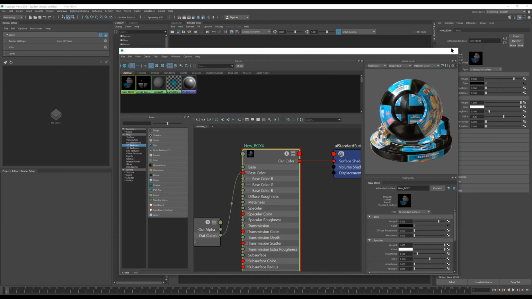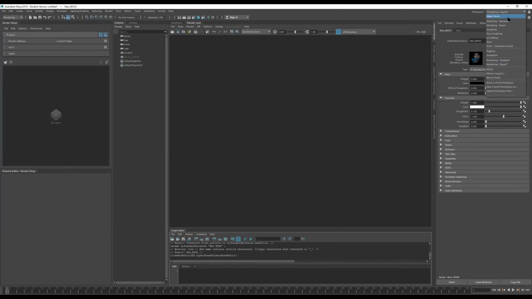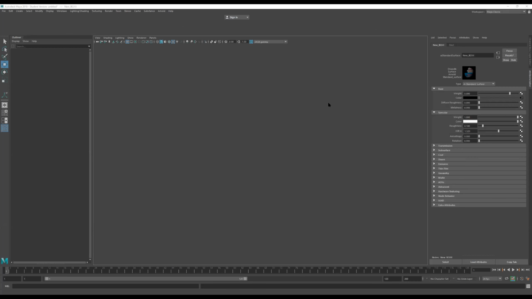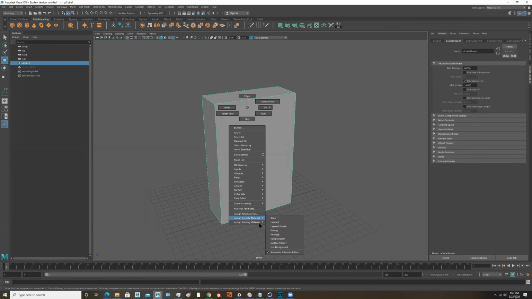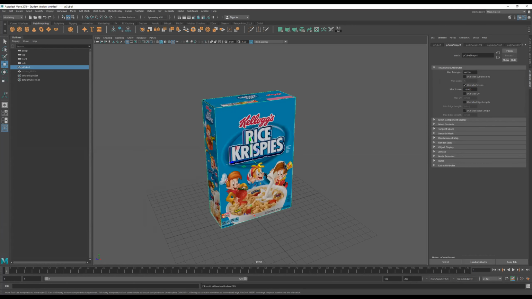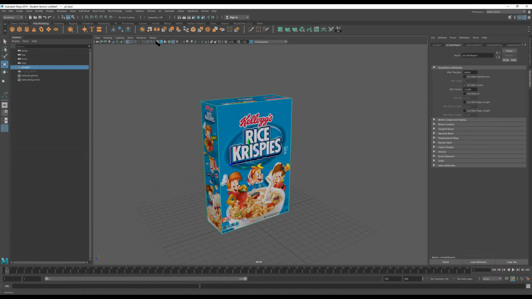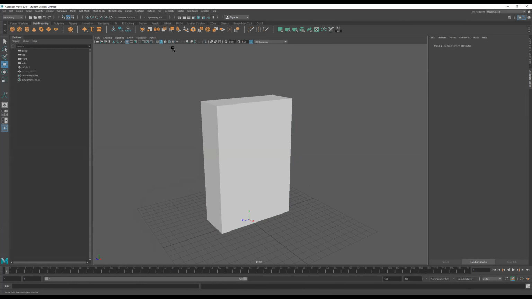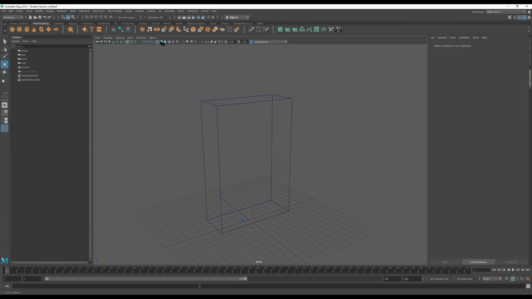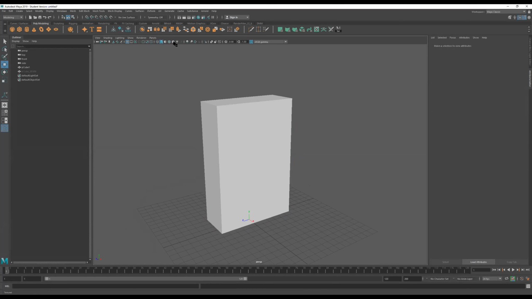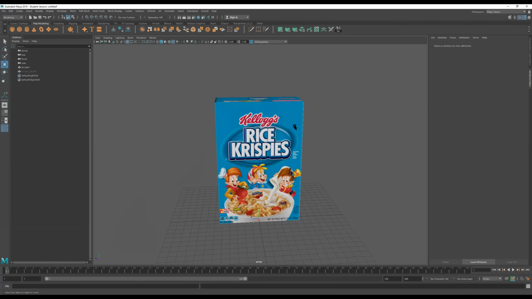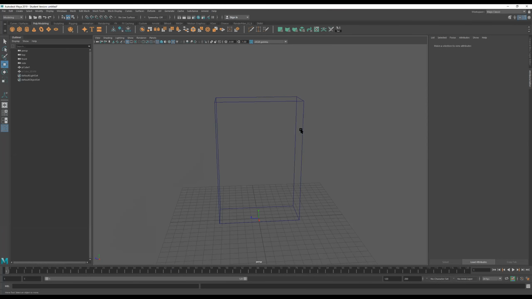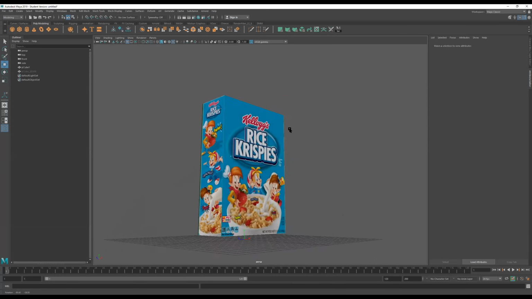I'm gonna close this. I'm going to now go to Maya Classic. We have our object here. I'm going to right click, assign existing material, new box, and it's there. So if I press 4, it's wireframe. 5, it's solid. So these have no textures on them. But then when I hit that number 6, which means textured, this happens. So I guess if you forget anything, just go 4, 5, 6. And there we go.